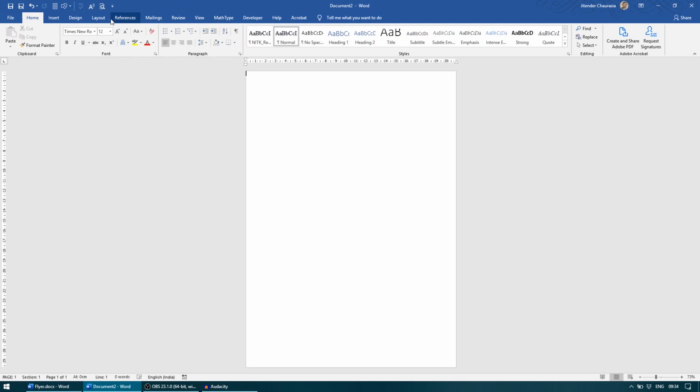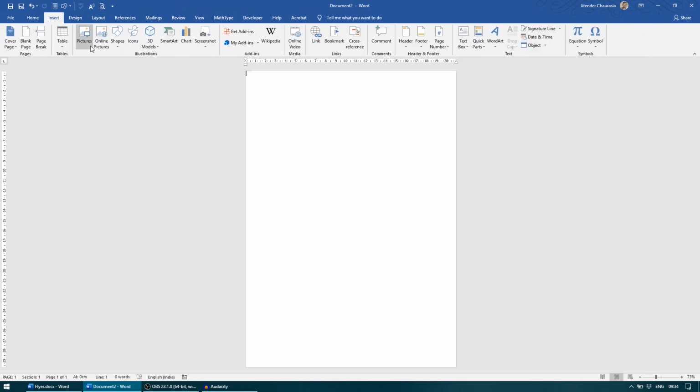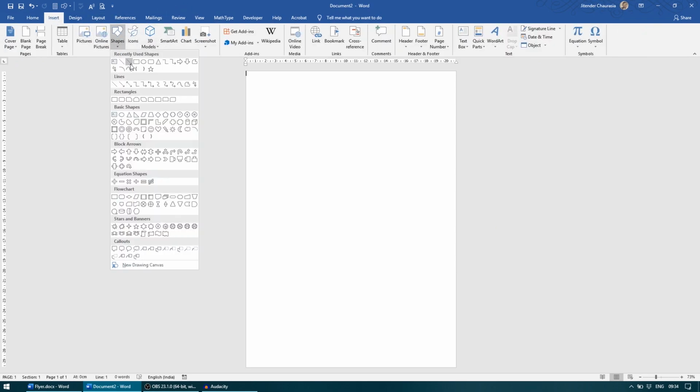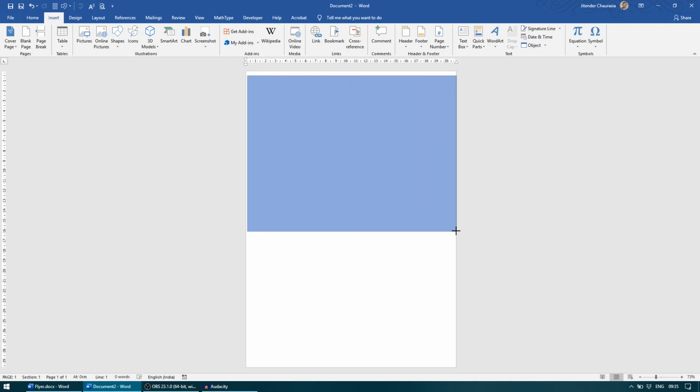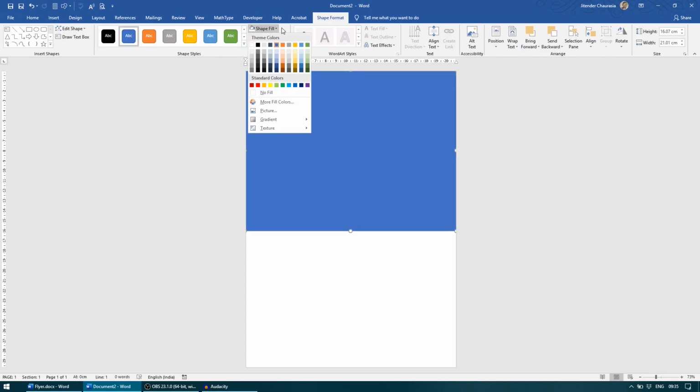So we'll go to Insert, take a shape, and take a rectangle. I will draw a rectangle of almost half the page height and give it a shape fill, no need to worry about the color now. I will give it no outline.